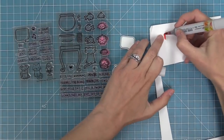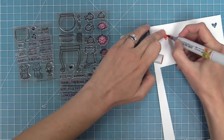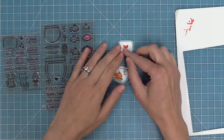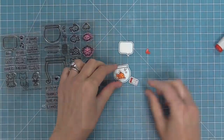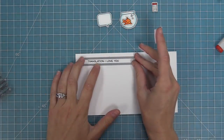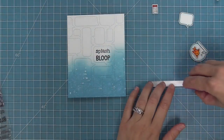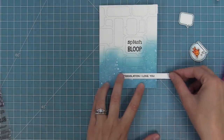I wanted the heart to match the top of the fish food bottle, so I'm using the same Copic marker — R24 — to color in that heart so they coordinate, giving me a cool custom colored heart to layer into my speech bubble. To add to the cool cartoon effect, I'm taking a white gel pen to add a little highlight on there, and did that onto the fish and fish food too. Then we're going to stamp out the translation 'I love you,' which is so super cute, and use a sentiment banner die to die cut that. We'll trim off any excess, putting the sentiment over to the left, layer that onto the card base, trim off any extra — I love that it's coming out from the side, I think that's a really cool look.